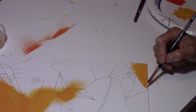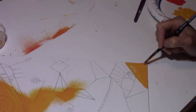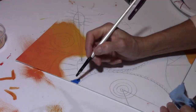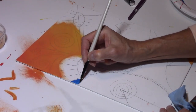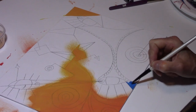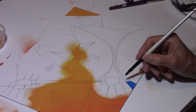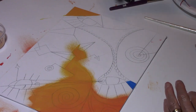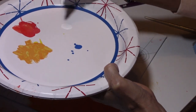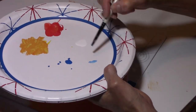So now I'm continuing that same yellow-orange color down in the corner there. This I'm doing directly on the canvas. It was a little thick, so I'm spreading it around with odorless mineral spirits. And then there's the white. I'm going to mix the next color with white and blue.